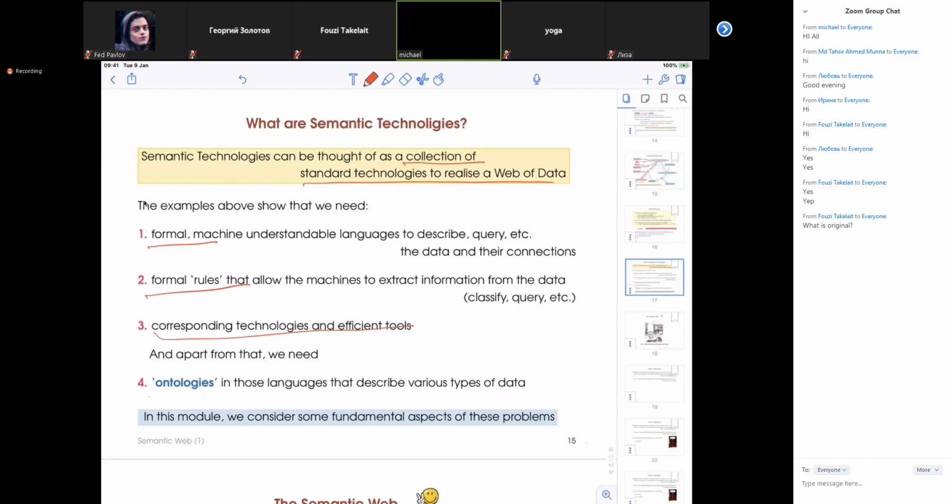Yeah, and we need these little ontologies. Yeah, that could say that, I don't know, every person has a web page, author is the same as auteur, and so on. Yeah, and basically these are the questions I'm going to consider in this part of this course. Yeah, so I'll show you some formal languages, and I'll show you some tools, and we'll practice with creating formal ontologies.